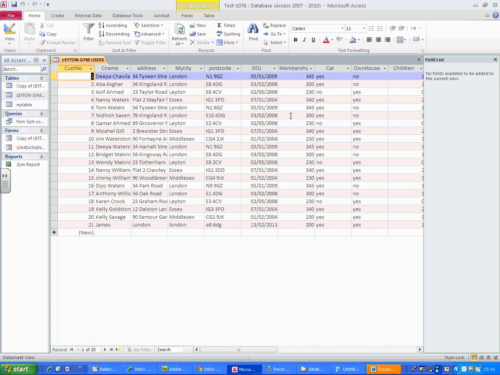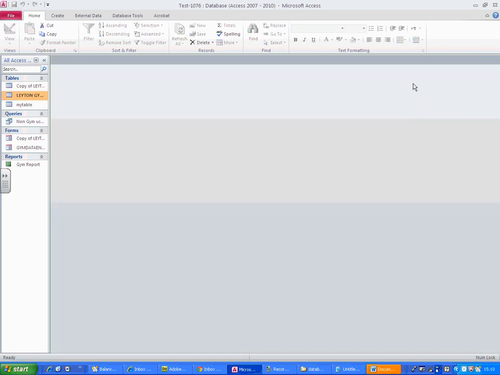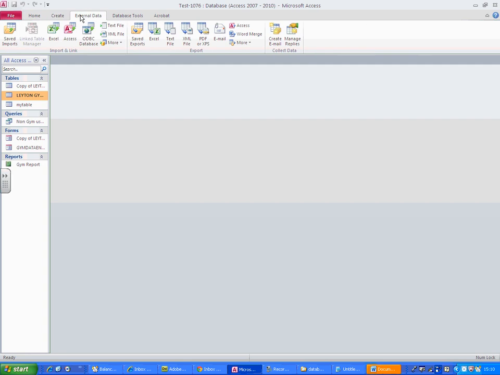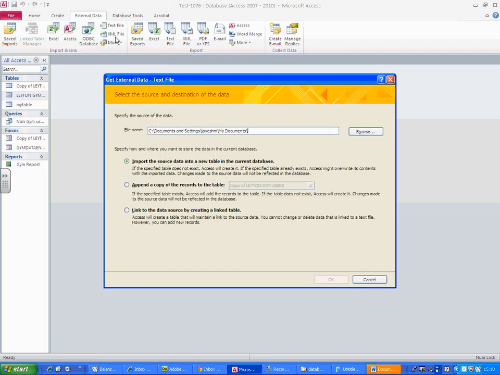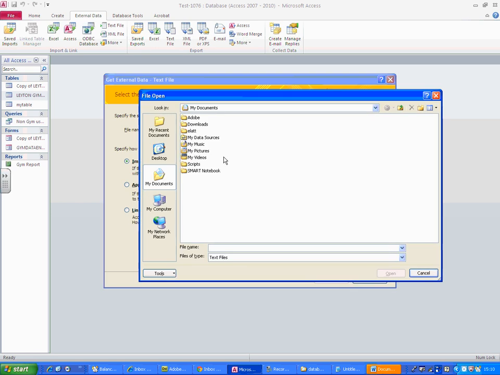All you have to do is close this table, go back to external data, and check whichever file format they have given you the new data in, maybe a text file or Excel file. So just click on text file in case, and browse the new text file which they have given you.